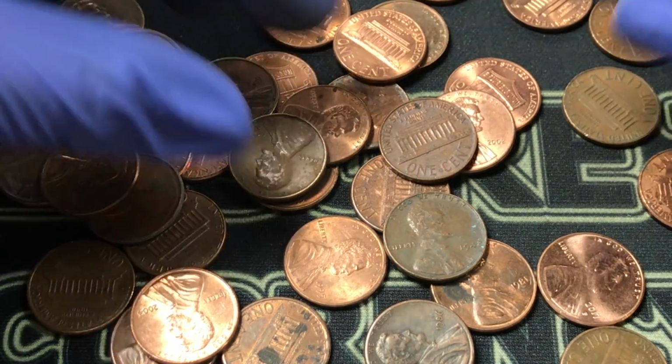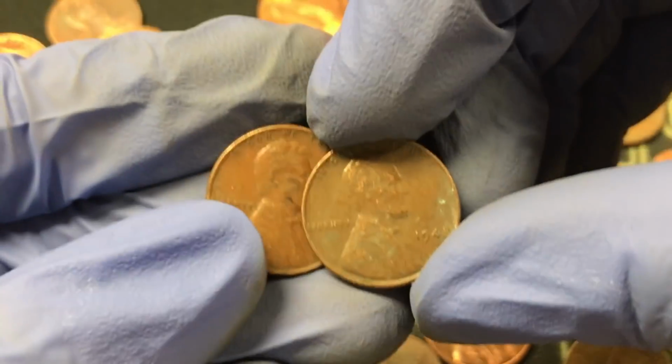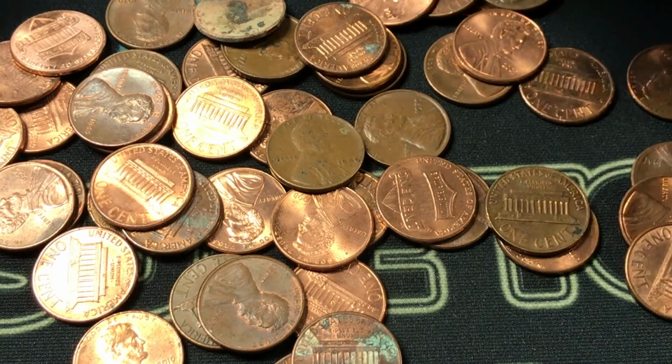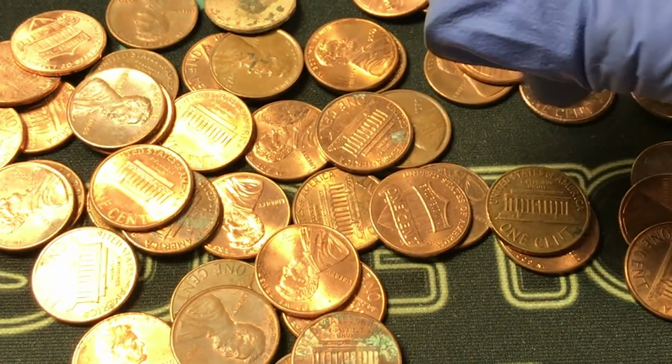About 3 rolls later, we got 2 finds, 57D and 48. So while they aren't special individually, just adding to our total, it'll be cool to calculate what the percentages are over such a large number of boxes. Follow that up 2 rolls later, we got a 1940. Cool coin. On to the next.